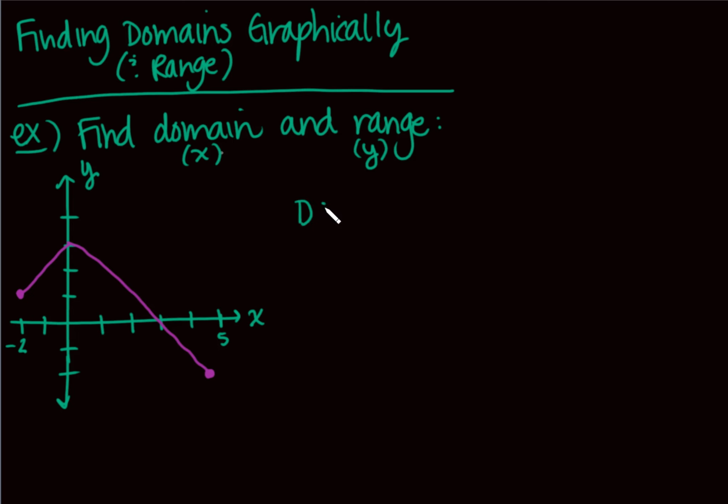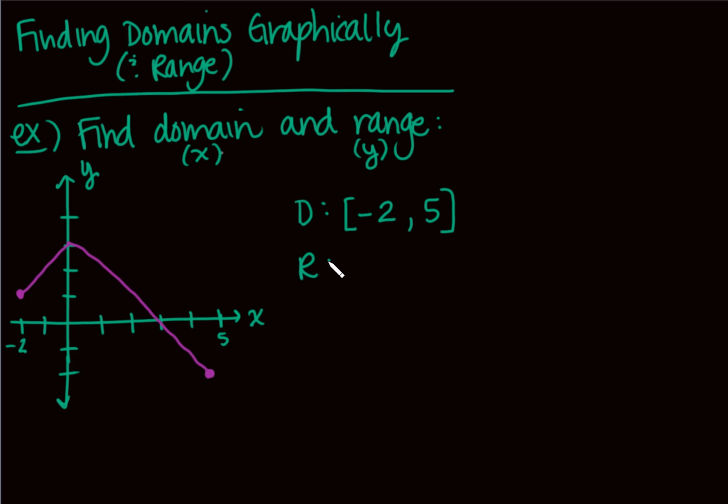So I would say my domain, then remember, in interval notation, I'm going to go -2 to 5. And remember, in interval notation, my left-hand number is the smallest I can be. My right-hand number is the biggest I can be. I use these square brackets, or square parentheses, if I include those. I use open parentheses if I'm not going to include them. So I do have values at -2 and at 5, so I use those square brackets to make sure that I include those.